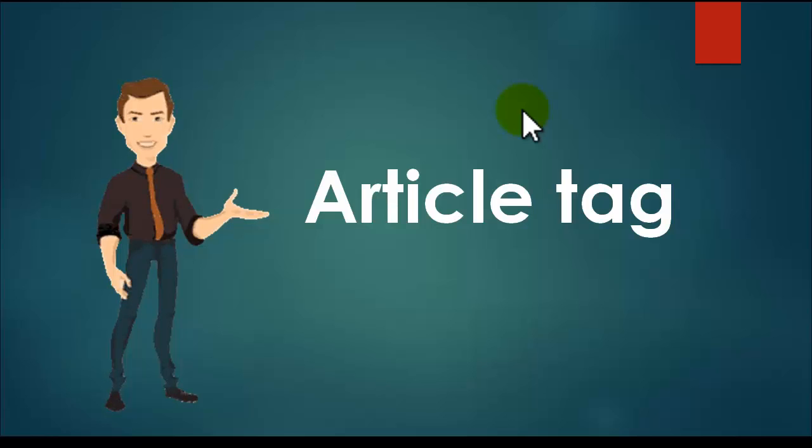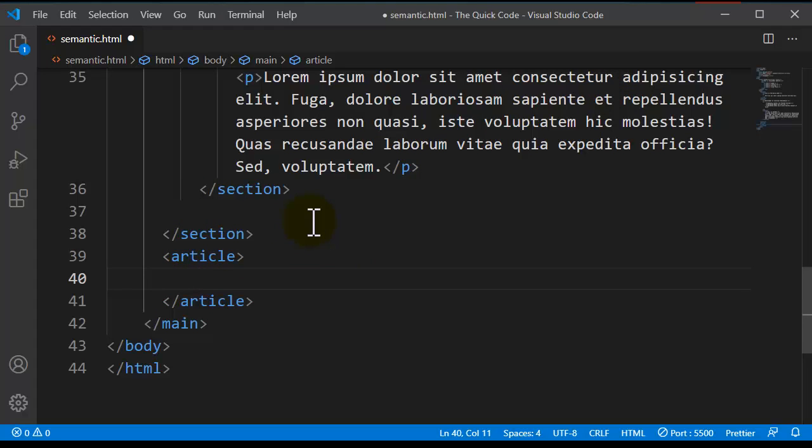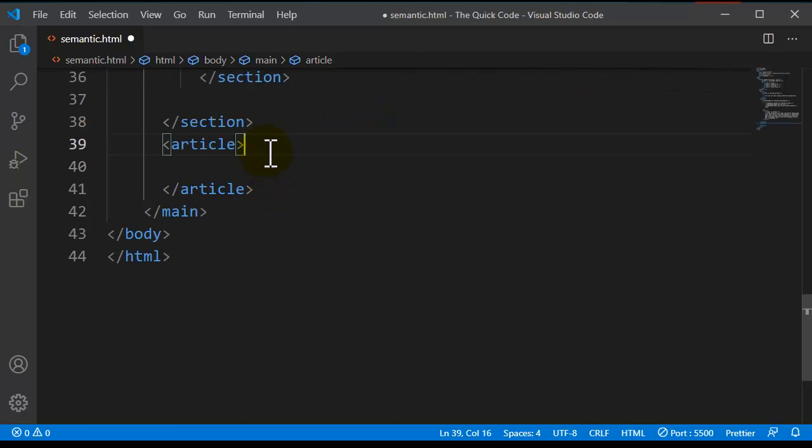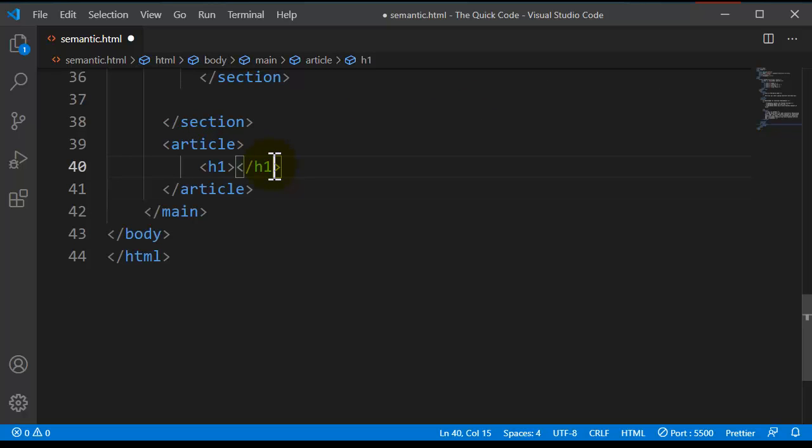The main purpose of using article is that it has meaning after being taken out, and we can use article inside the section or outside the section. I'm using it here outside the section, giving it a heading, and then inside the heading, let's pause the quick code.